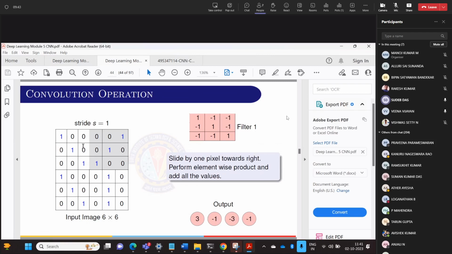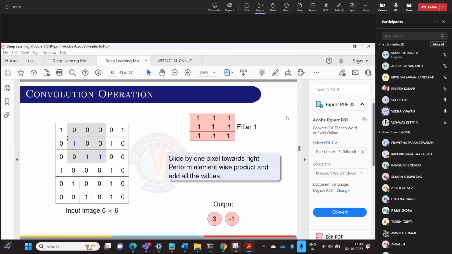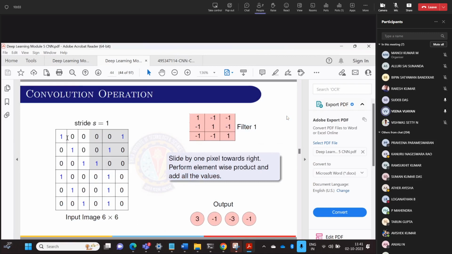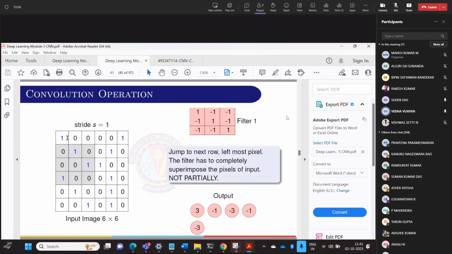In each row, I can do only one convolution, right? It will do this one, then it will do this one. With stride 2, it will not come there. In this case, stride 1 is okay, so 2 times I can do. With stride 1, it will go column by column. If it is stride 2, it will skip one column and then go to the next. First it will be 3 by 3, then from 3 to 5. This 3 by 5 portion it will do.